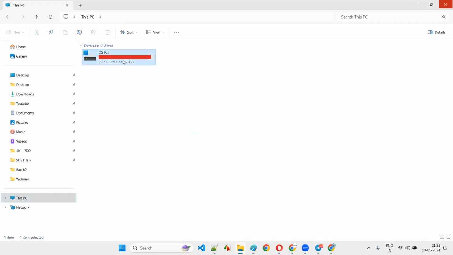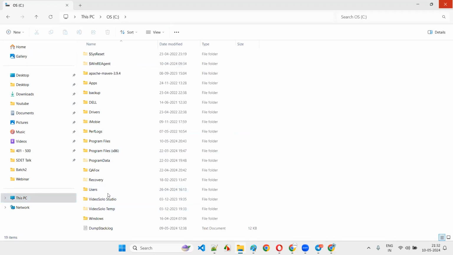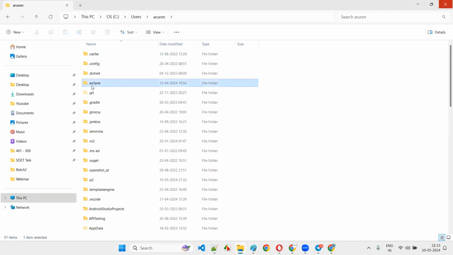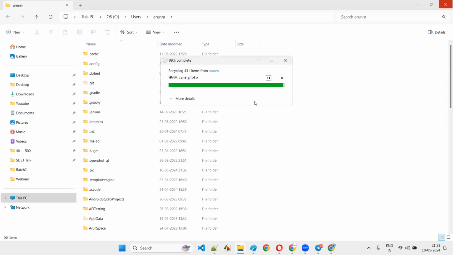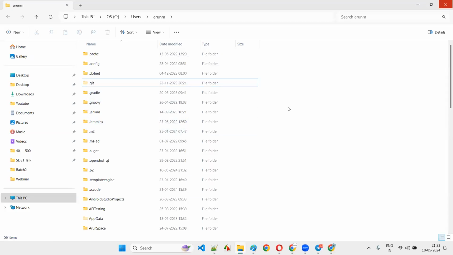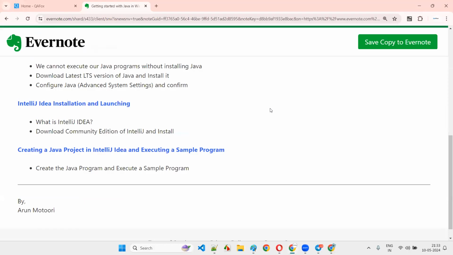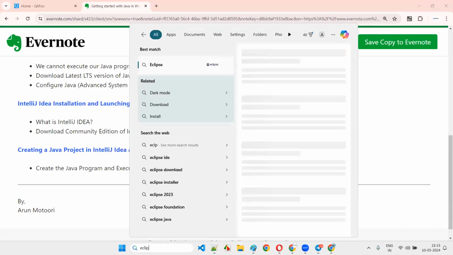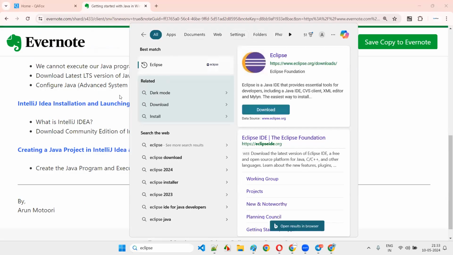I have to go to the C drive. Remember this, guys. C drive, Users folder, go to the username folder of your machine, and the .eclipse file will be there. Delete that .eclipse file. This will uninstall Eclipse from your machine completely. If you don't delete that .eclipse file in the username folder of your machine, then Eclipse will not be successfully uninstalled. Only the shortcut got removed and the unpin happened. Now, if you type Eclipse here, you'll not get Eclipse anywhere. This is the process of uninstalling, guys.